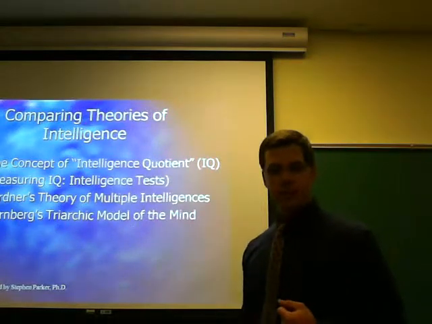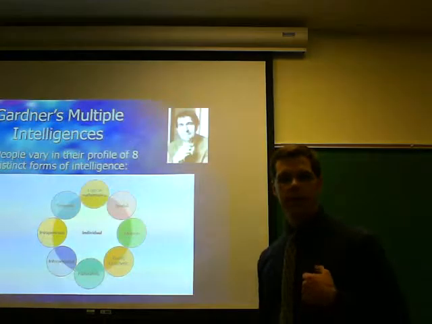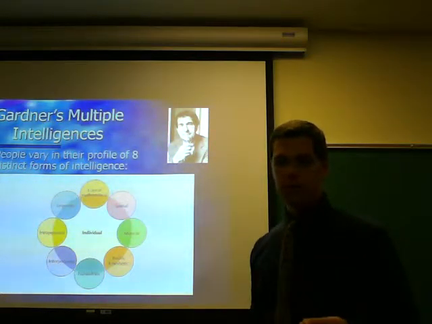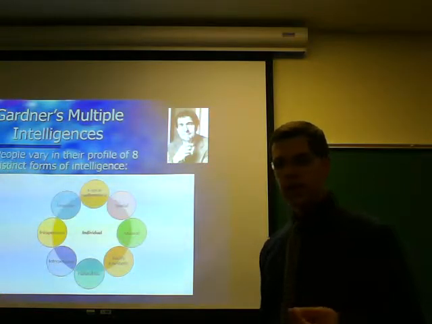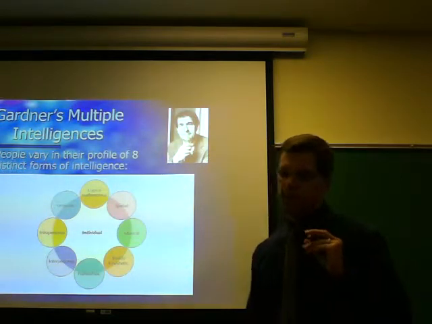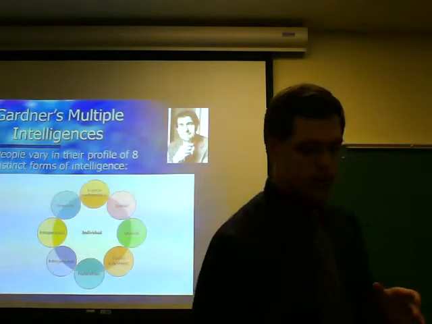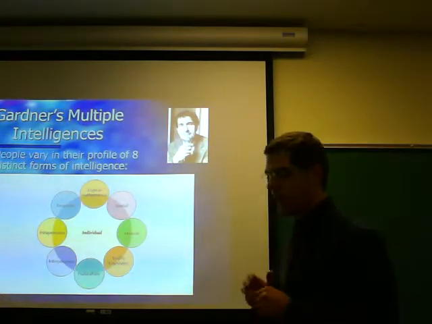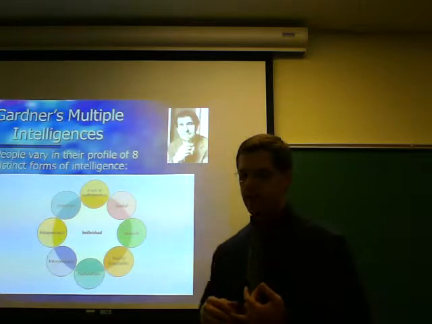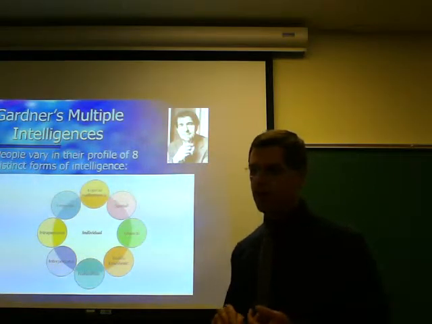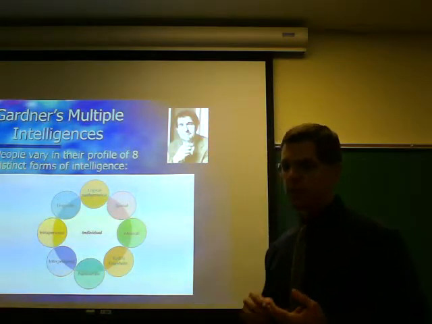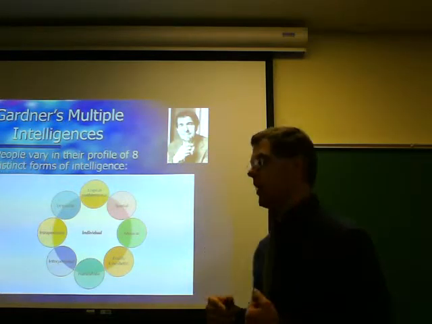So let's talk about theories of intelligence. There are a couple of theories that we wanted to talk about today. The first one is Gardner's theory. In your discussion board, there should be a video of Gardner talking about his theory of intelligence. Gardner basically rejected the idea that the field of psychology used to say there were only a couple of types of intelligence, measured by things like working memory, processing speed, visual processing, and verbal processing.